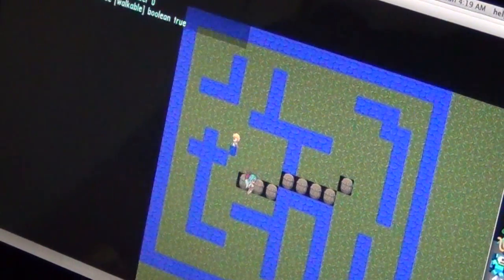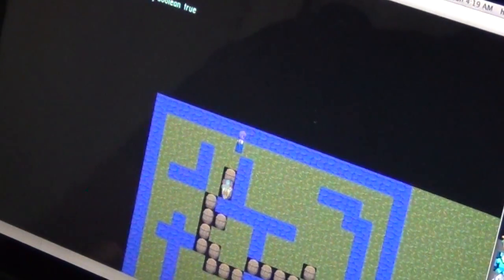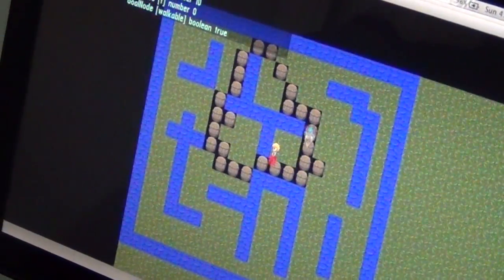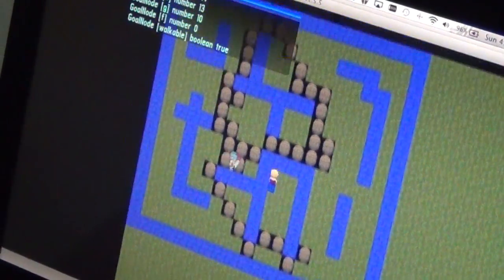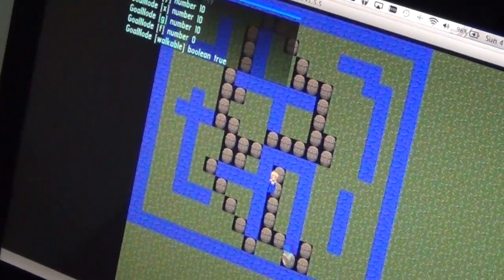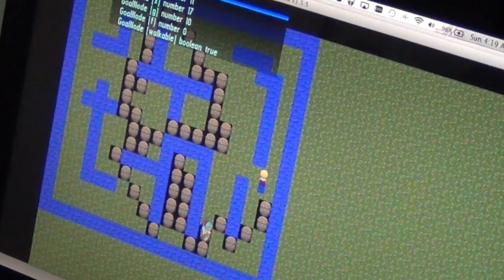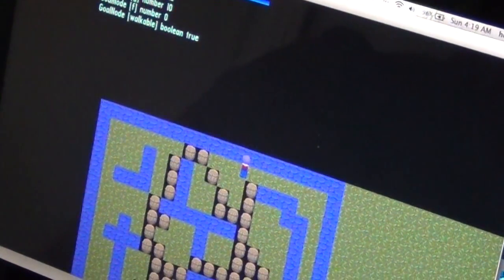Alright, she found me. Oh, she's following me. Yes, she will follow you to the ends of the earth. That is better than the Secret of Mana. How far away can I get from her? Anywhere in the maze. Really? Yes. It found you before you moved up there, so it looks like she's still finding me though. Yeah, it won't check again until she reaches the end of the path at this point.